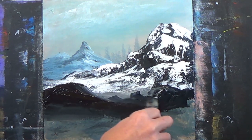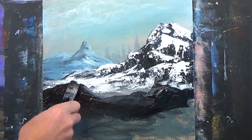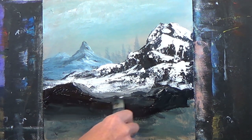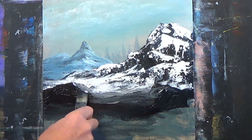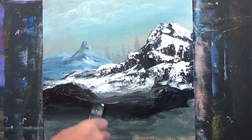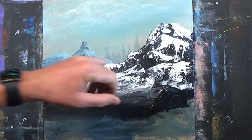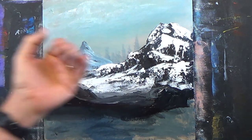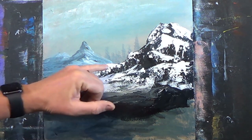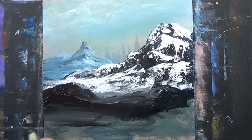I'm just letting my brush do what it wants to do. There you go. Do you know, maybe those trees are maybe a little bit big in the background there. But it doesn't matter. They could be very close to that mountain. They are a little bit big actually. But that's fine. So we'll have to offset that now then, won't we?